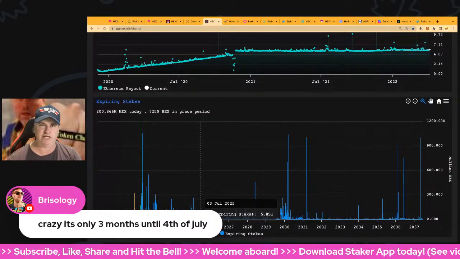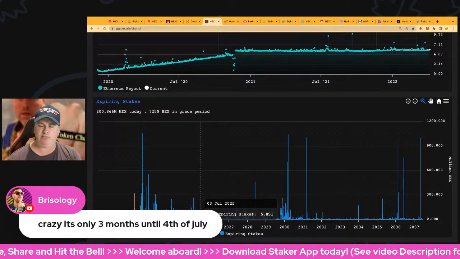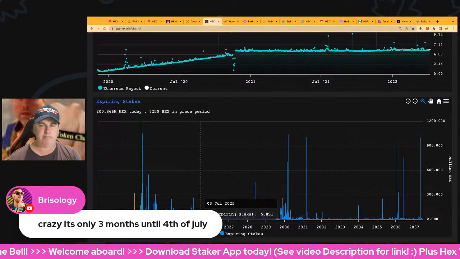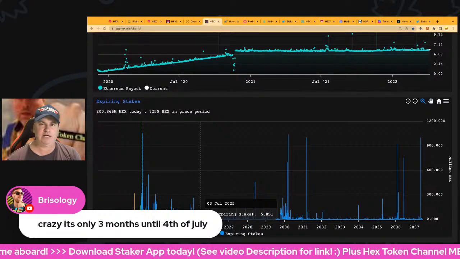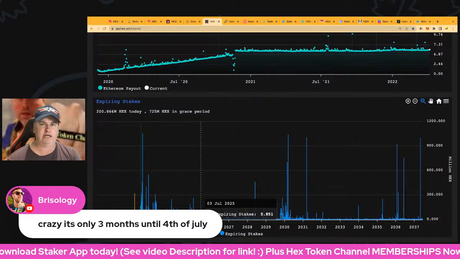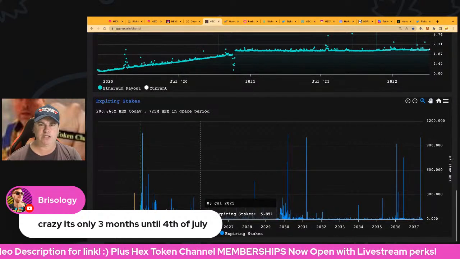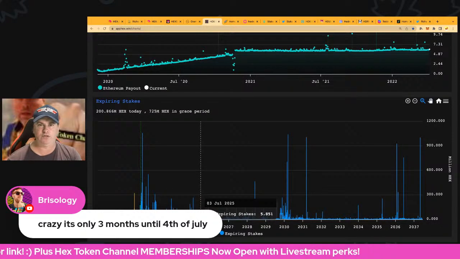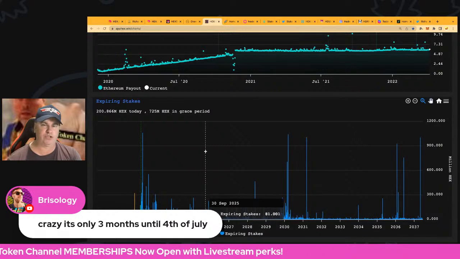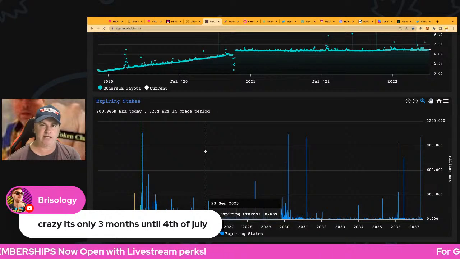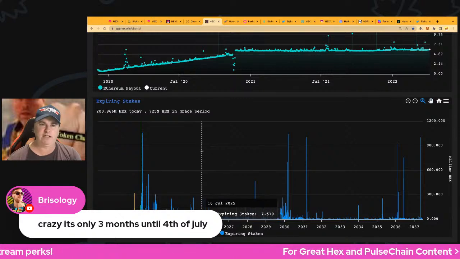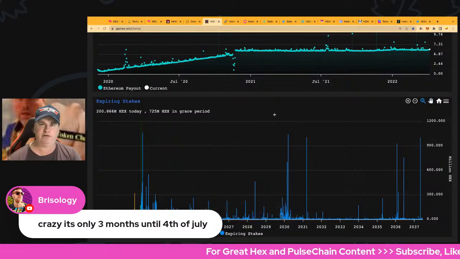The other thing, of course, once you get your stakes matured, you can always reinvest the principal or something like that. But remember, the T-share rate always goes up. So you're always going to get diluted, particularly if you don't add the interest on. So it just depends on what your life's happening at the time. Do you need the money? All those sort of things, up to you to decide. That's the freedom that you have in the Hex staking. It's really very powerful like that.